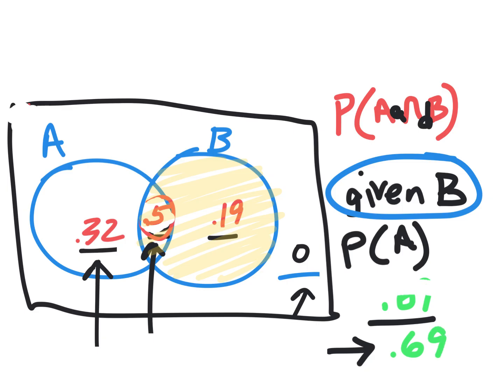And what we want, probability is always what we want over what was possible, right? The only things possible were these guys because we said we were only going to talk to the banana people. Now the probability of apple, of these two, that's the apple one. We can't talk to the 0.32s, so it's just 0.5. So 0.5 over 0.69. Who had that one right? I am curious. All right. You guys are getting this.